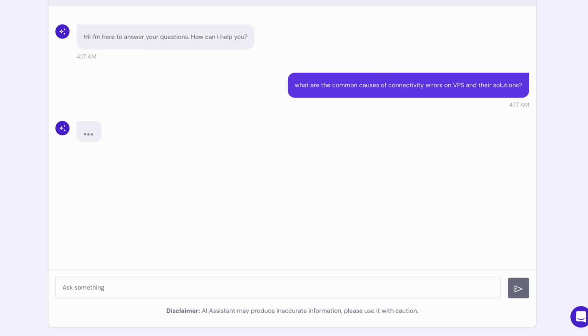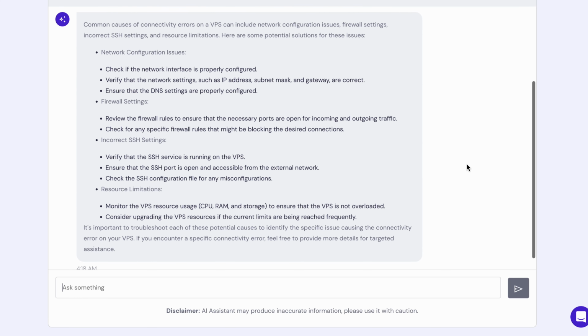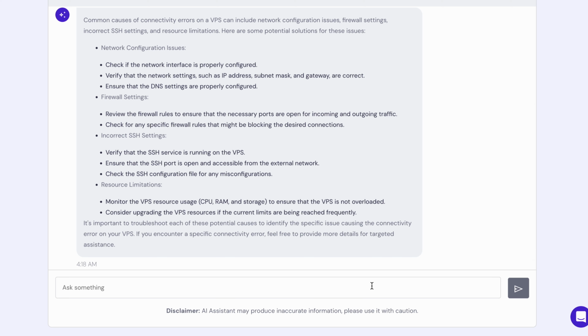In case the generated answer isn't clear enough for you, provide a follow-up prompt asking the VPS AI Assistant to explain a specific point in its provided answer. For more general issues, ask the AI to list typical issues for a Linux VPS, or ask what the best practices are for preventing errors in VPS.